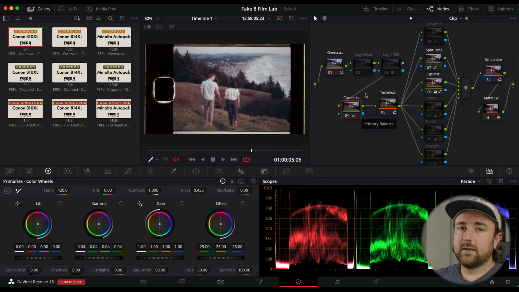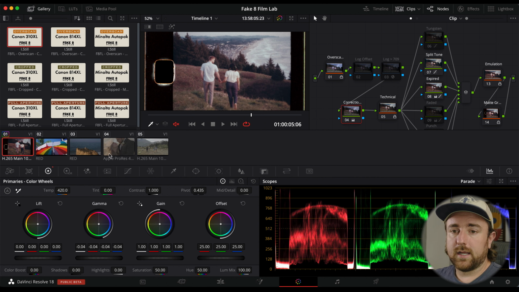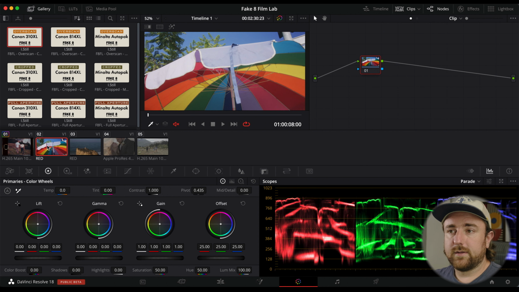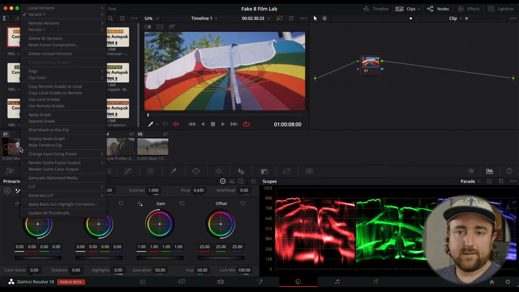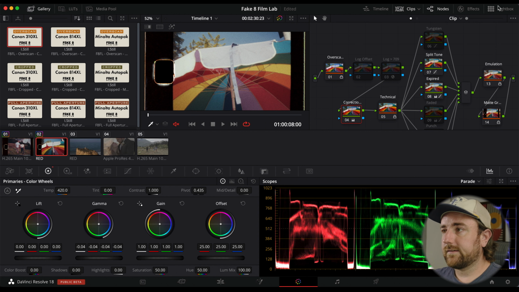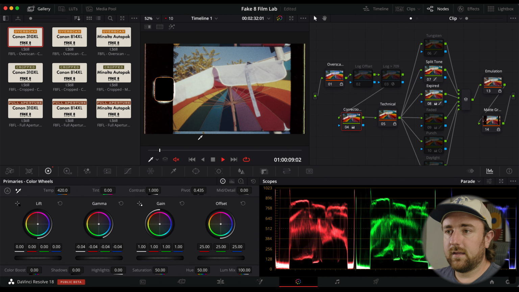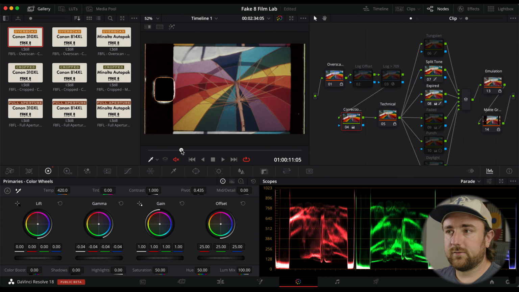So applying a look to the next clip is pretty simple. The easiest and fastest way to do this is to go up to clips, click on that icon, and it'll bring up all of the clips in your timeline. So you want to go to the next clip, and all you have to do is right click on the clip that has the adjustments and click Apply Grade. Now that'll apply anything that we did on this clip to this next clip, and I'm going to hide those again. And you can see here that we've applied the same Super 8 looks to this footage.